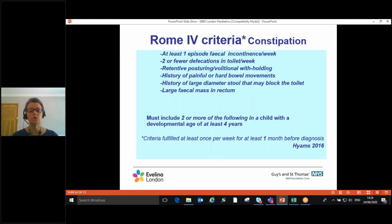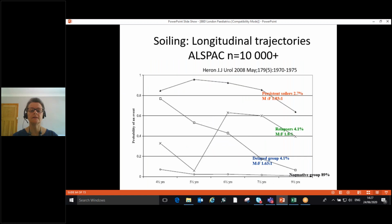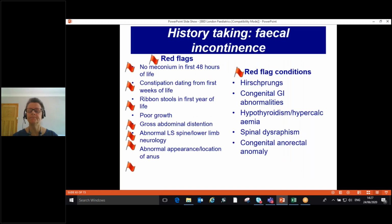That's number one. And you can think about things like sweet corn. Do you ever see sweet corn in the stool? Eat some sweet corn and see how long it takes to get through. Because the normal transit time for a bowel is 24 hours. You are allowed 8 hours, so you are allowed to poo 3 times a day, and you are allowed to poo every 48 hours. But outside of that, your colonic transit time is either too fast or too slow.